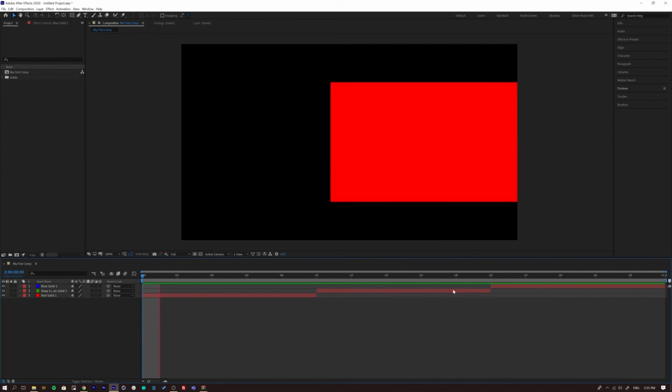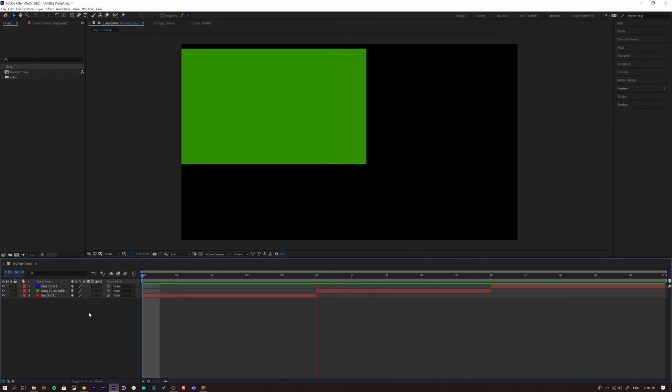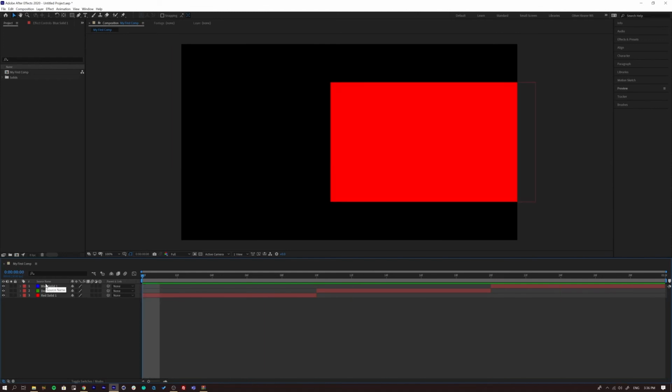So why I'm showing you this way is because these are 3 different color solids, but you can make a complex animation quite quickly. I know it's not complex, but it's just a really cool shape animation and so on. So also I'm going to show you the other areas of the timeline as well.